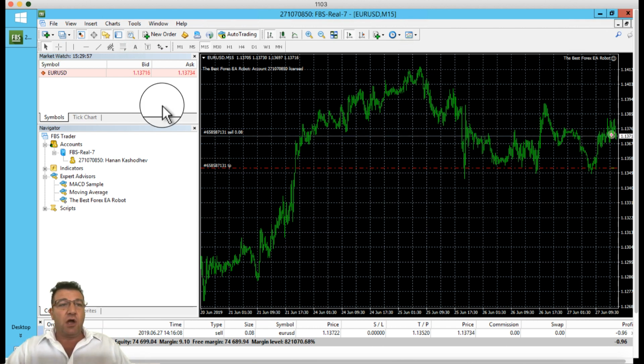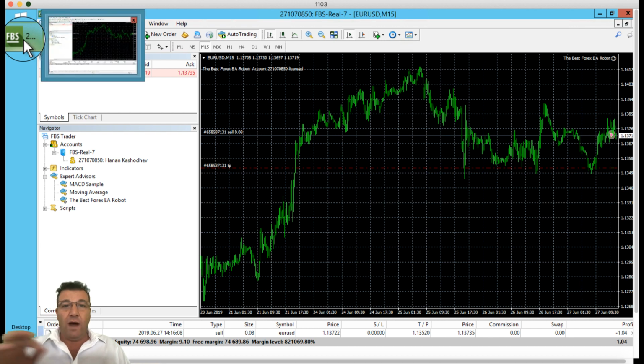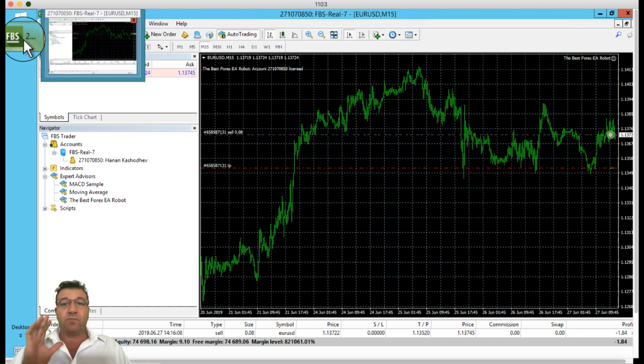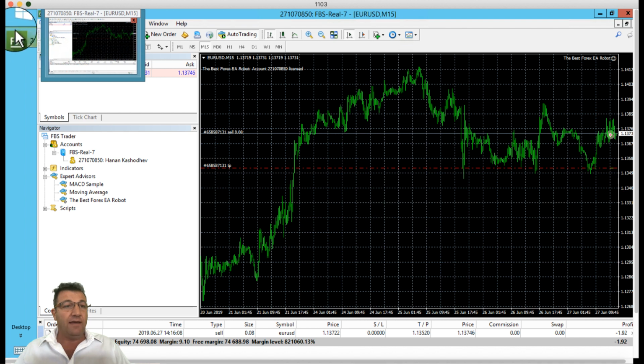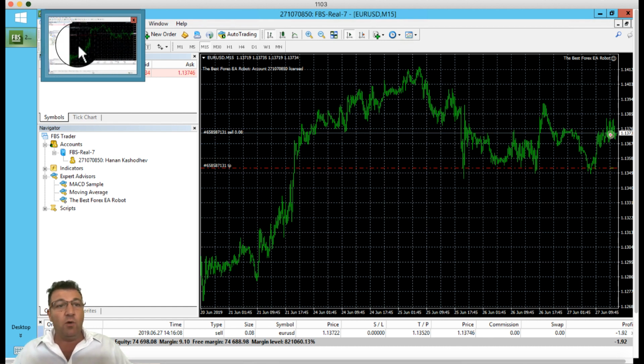The next thing to note is that you need to only have one window of the MT4 platform open. So how you know that is over here. If you mouse over this icon over here, it'll show you the windows that are open. If there's only one window open, it means that only one session of MT4 Trader is open, and that is correct.